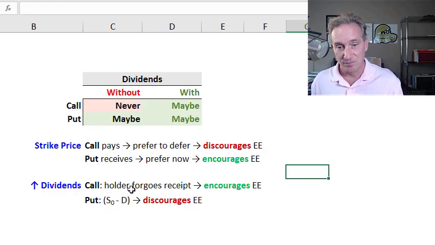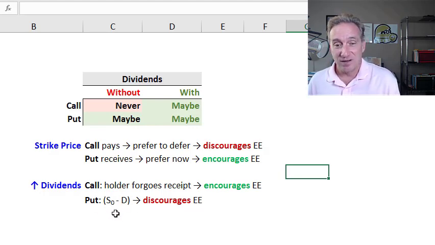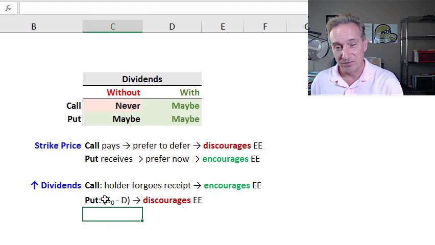the call option. The put's a little trickier, but I think the easiest way to think about it is this: in my last video, I'm going in sequence here, I said that an evergreen rule that helps us throughout option pricing is that the dividend deducts from the stock price. I explained why in the previous video.